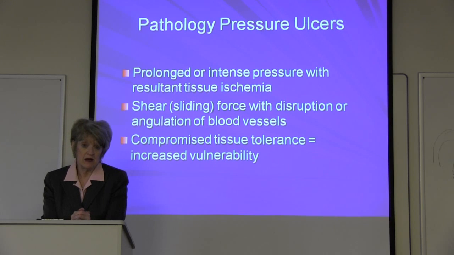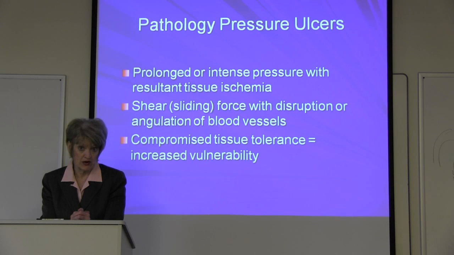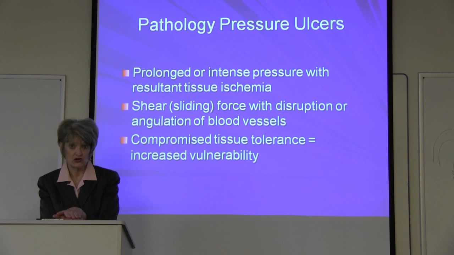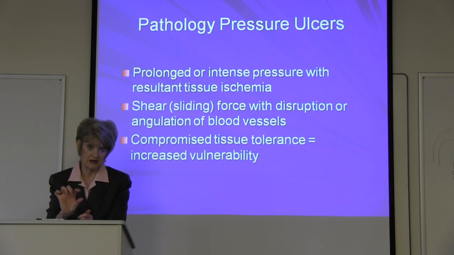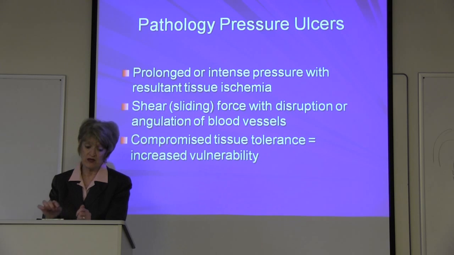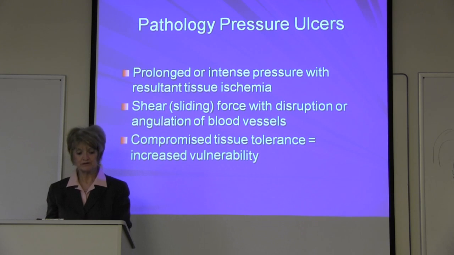This has been supported by studies where they have anesthetized laboratory animals, exposed them to prolonged periods of pressure, done a full thickness biopsy, and looked at the tissue under the microscope. The first layer to develop damage, the muscle layer. Microscopic ulcerations show up there before they show up anywhere else.